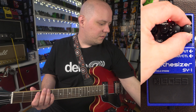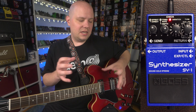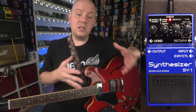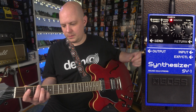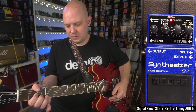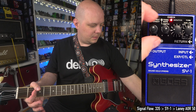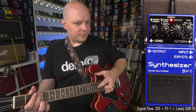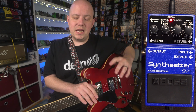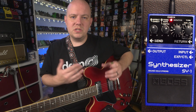And then if we move over to the third mode, we have pad. Now pad is going to be more kind of ethereal, with slower attack and longer release times. So again, pad mode is going to give us 11 different types of pads, and that means slower attack, more ethereal, slower sounds.